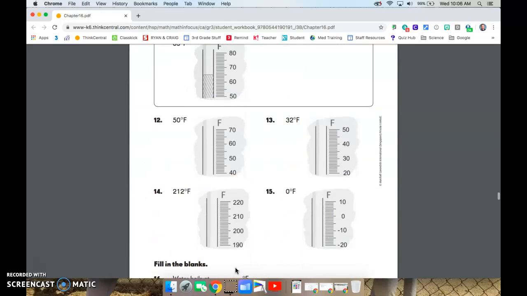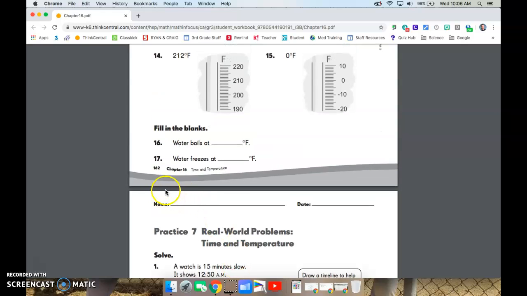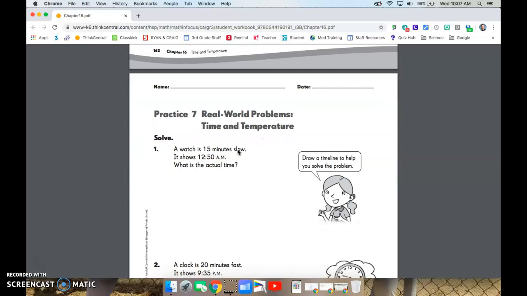212 degrees and 32 degrees, and here it was, water freezes. So to move back to our final two questions, water boils at how many degrees? 212. That's right. And water freezes, yep, 32 degrees. All right, thanks, boys and girls. There we go with practice 6.